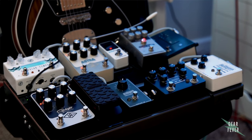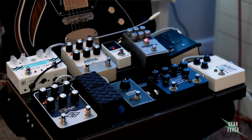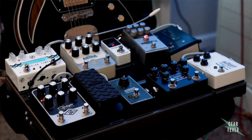If you put the volume pedal in front, then you're not able to hit your drive pedals as hard, and then you don't get any of that dirt in your swells. So I keep it after my dirt, so my guitar signal still gets all of the overdrive that I want, and that gets put into my swells because the volume pedal's after that.